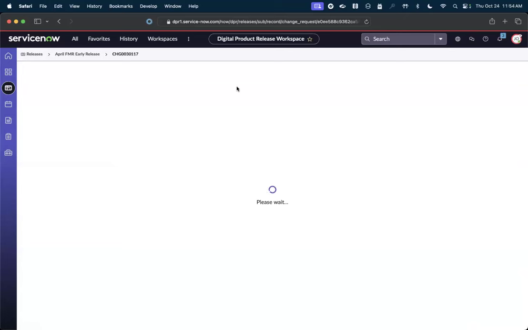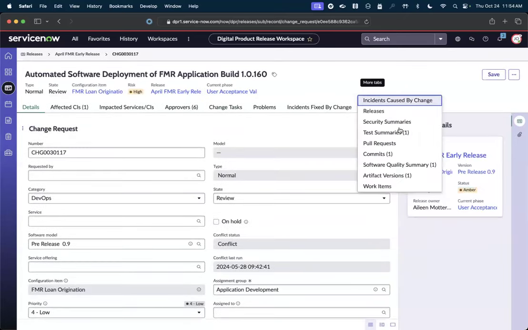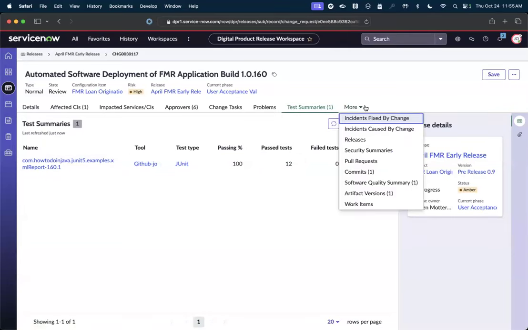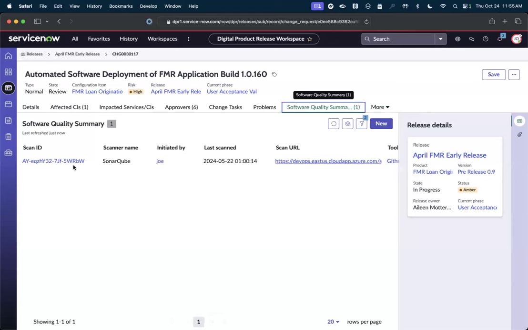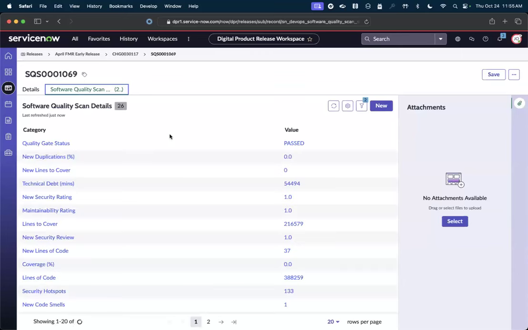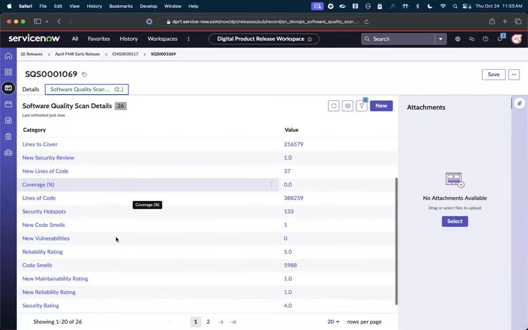By having that connection with the model ID, we also get things like what the test summaries were. I can see that this has 100% of my unit tests passing that I can drill into. If I have some quality scans, I can drill into those and get the results to see that we had a quality gate passing from SonarQube. Did we have any bugs? There are a lot of code smells that were found, but we capture all of this and relate it together by leveraging all of these connections that the Common Services Data Model provides.